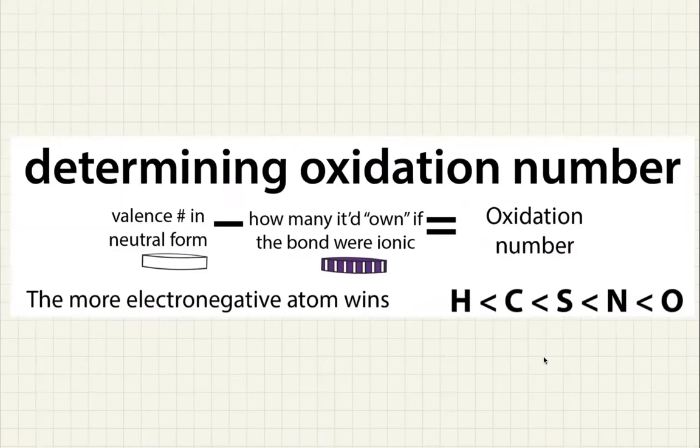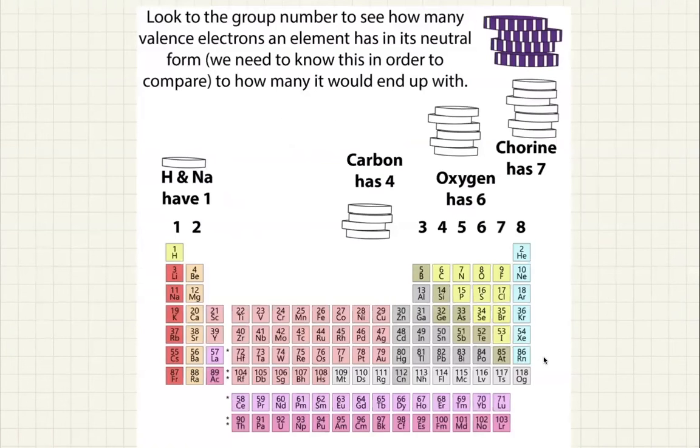Okay, so let's go back and look at a different analogy, a different way that we can think about this in terms of poker chips. The reason I have these drawn in here before is because I like to think about these electrons as being kind of like poker chips. And the reason this analogy makes sense to me is because in biochemistry, we're often dealing with oxidation and reduction in the terms of metabolism.